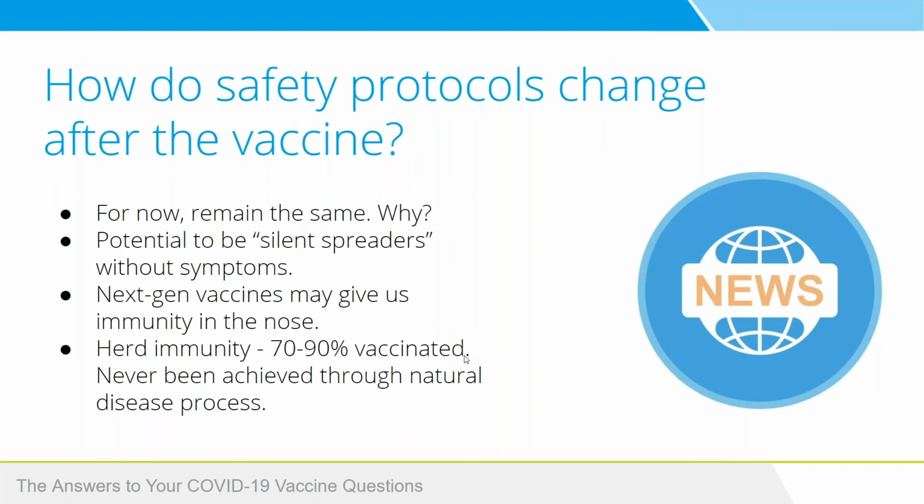And again, some of that has to do with the fact that we do lose our immunity, and it's different for different people who've had it. So basically the only real way to achieve herd immunity is through vaccination. So that is why, and that's the way we can hopefully get back to normal.